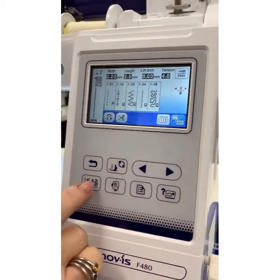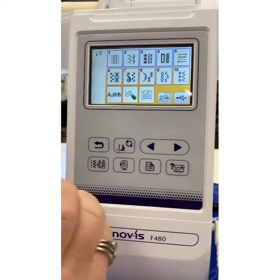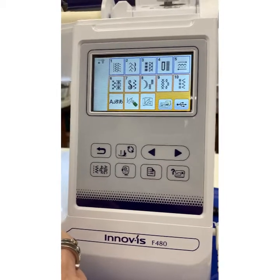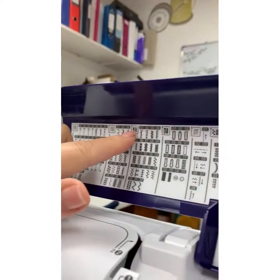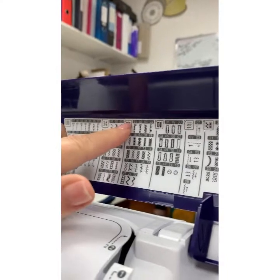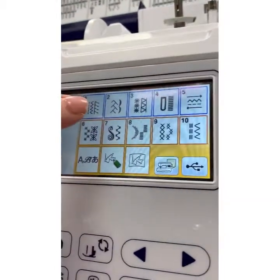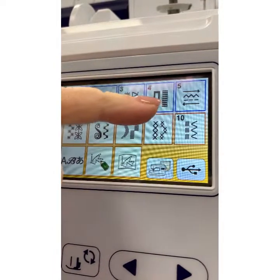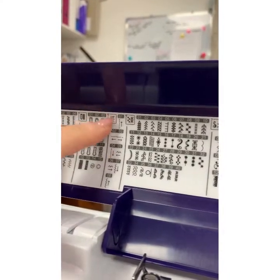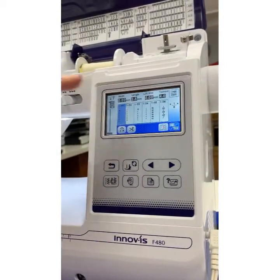If we push this button it brings up a new menu. If we wanted to do other kinds of decorative stitches they are literally here. There are pages: number two, number three, number four — exactly the same decorative stitches, more decorative stitches, and then buttonholes. Number five is our multi-directional sewing, which I will show you. But let's just do some basic stitching to start — back to number one.